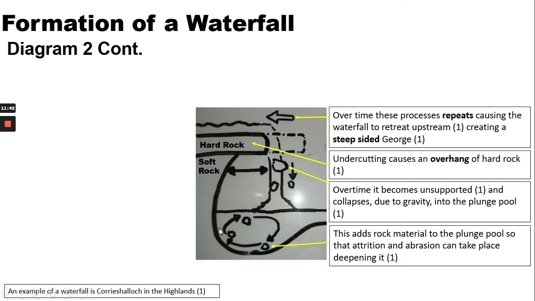Your example, if you want to remember it, is a nice one to go and visit if you get the chance. It's up near Inverness. I took some hikes here a few years ago. So an example of a waterfall is Corrieshalloch in the Highlands, and you can go on a big suspension bridge and go over the huge gorge, and then you can walk along the walkway next to the cliffs and go to a viewing platform and see it. But I'd recommend going up there and having a look if you get the chance someday. A nice part of the world to have a look at.